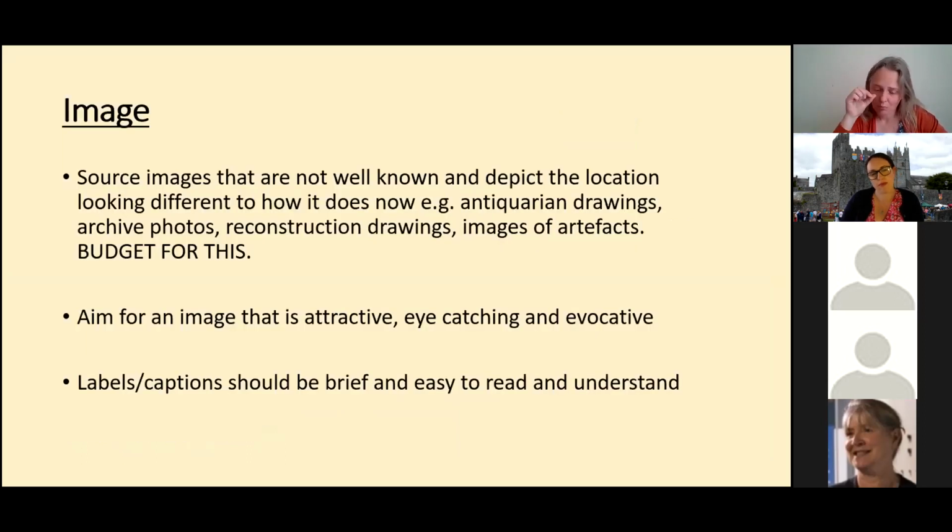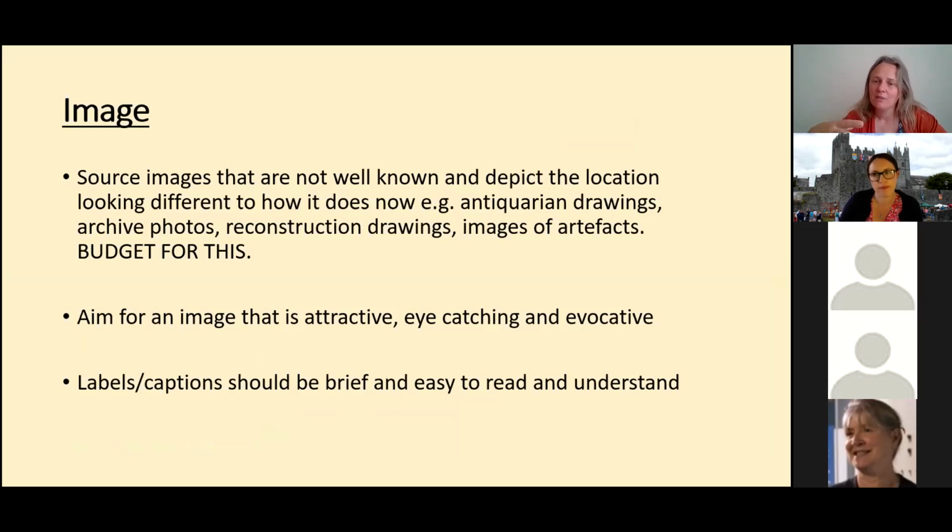Images are so important to this. In contrast to a book or a leaflet or anything like that, in panels, the text is supporting the image more than the image is supporting the text. The image needs to attract the viewer's attention. It needs to make them a little bit curious, but it needs to teach them something as well. And I find that this can be done by showing them something new.